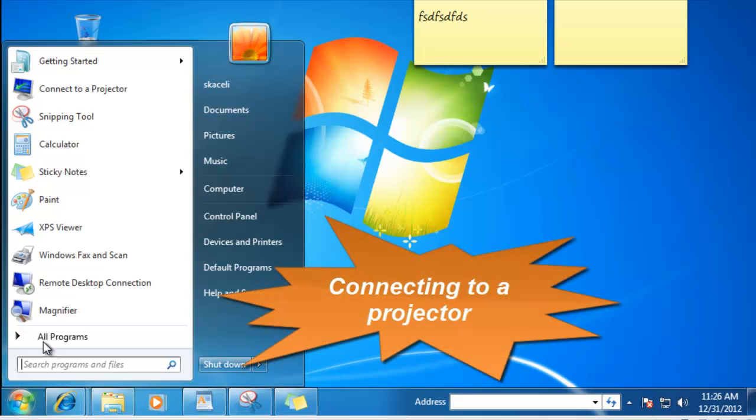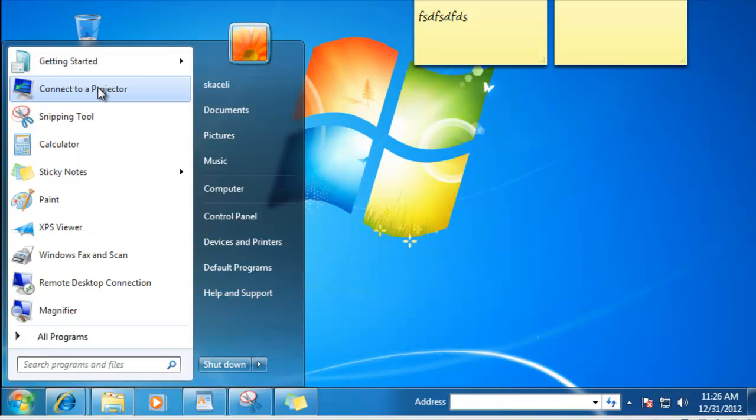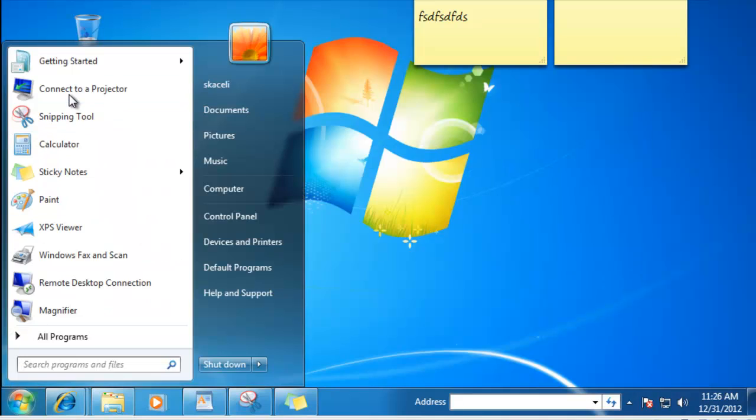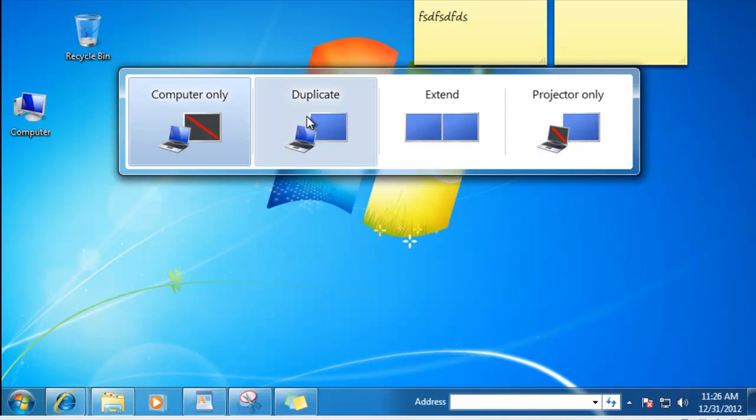Another useful tool in Windows 7 is the ability to connect to a projector. Before you had to press keys on the keyboard and that type of stuff, but now in Windows 7 you can simply click on Start and then go under Connect to a Projector, and then you'll have these options. So if you are in a business, or you're presenting, and you have a projector with you, or you're connecting to a provided projector already, you can simply connect the cable to your computer, click on Start, go under Connect to a Projector, and then choose Duplicate. It will duplicate whatever you have on your laptop screen to the projector.